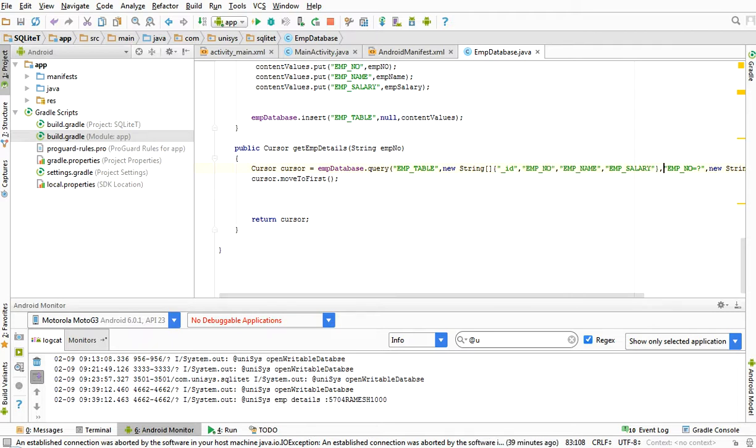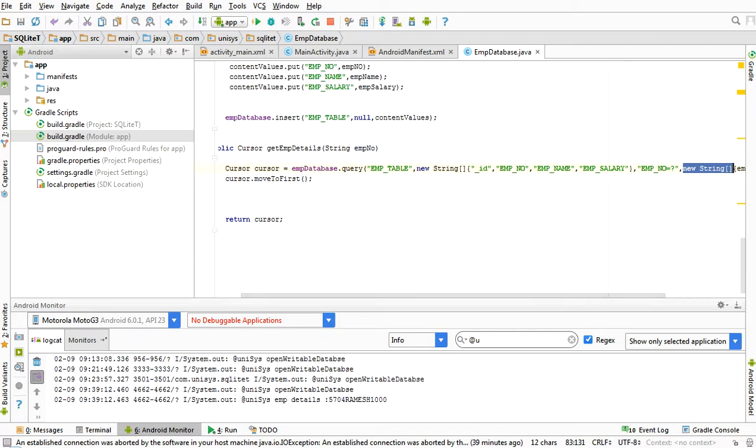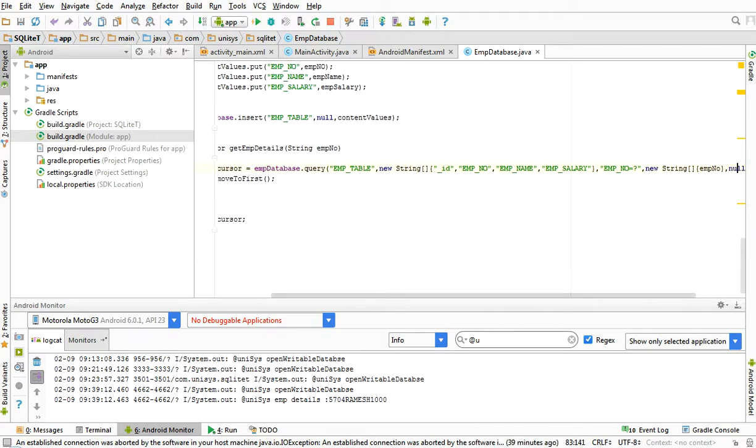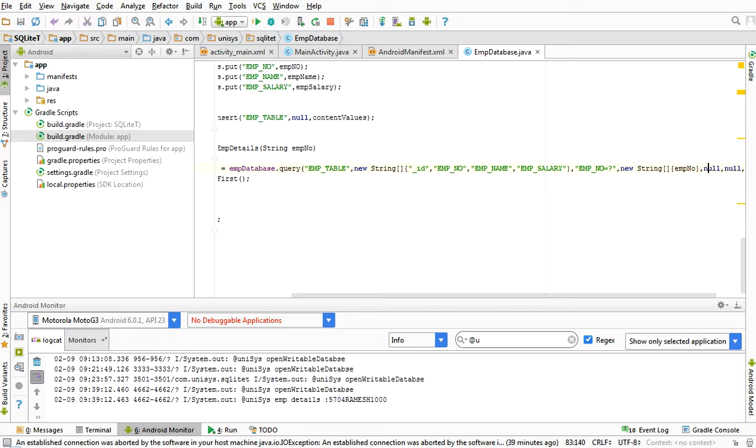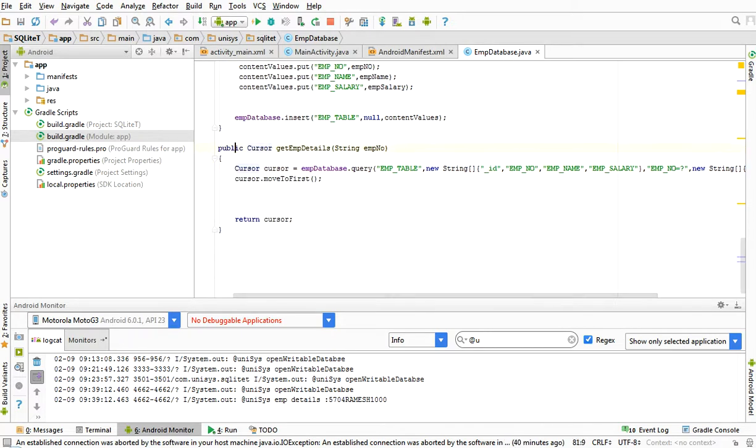The next argument is the where clause. This where clause is emp number equal to, and next is the value for that where clause. Here I am passing emp number, and next group by is null, having is null, and order by is null. So I have coded this.